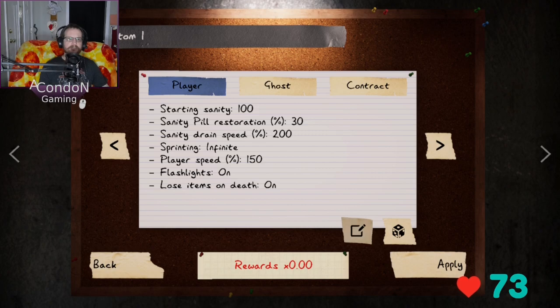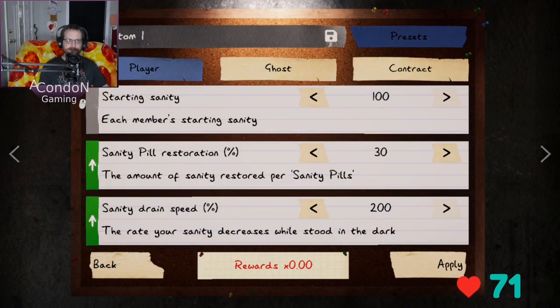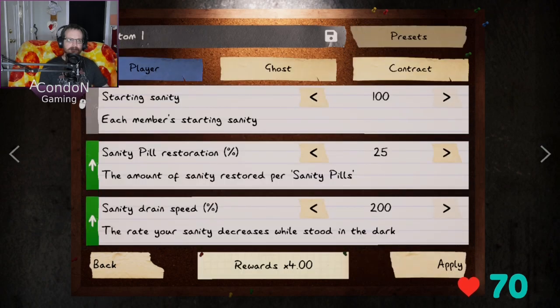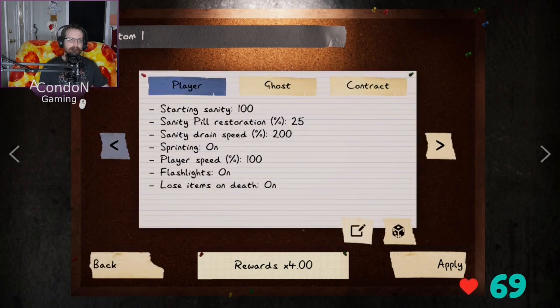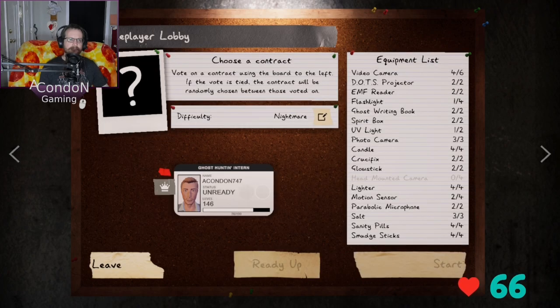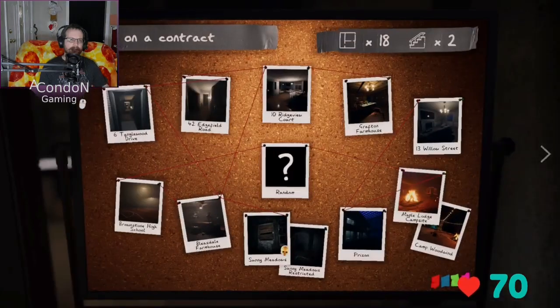We're gonna risk it for the biscuit, if you get my drift. Oops, I didn't mean to go custom, I meant to go normal. How the heck do you do that? That one. There we go. Nightmare. Apply. Okay. We're gonna risk it for the biscuit. Here we go, random!